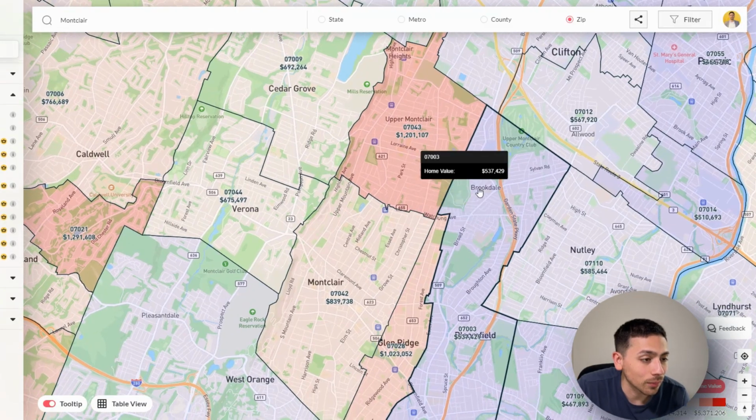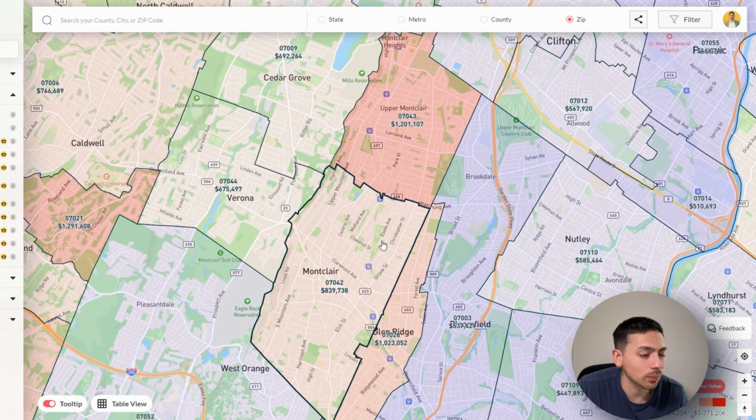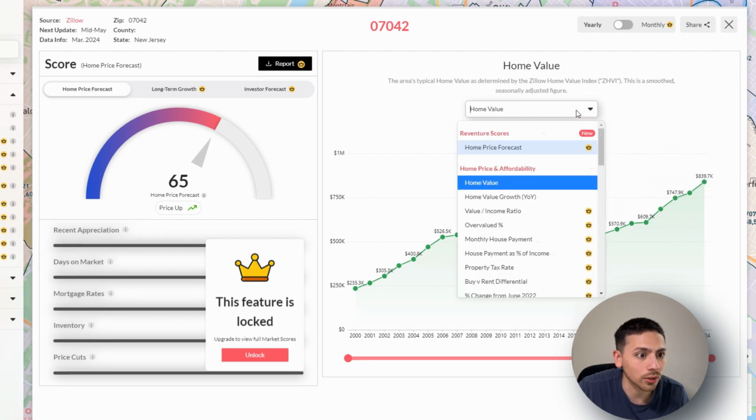And so it's not really a big multifamily market, we're going to kind of skip that, but we're going to see right now kind of the population as well, how many people live here. But you can see in the past few years everything has been rising. This is from 2024 this year already, and we're seeing from previous year we're still up a quite significant amount in the Montclair general area.